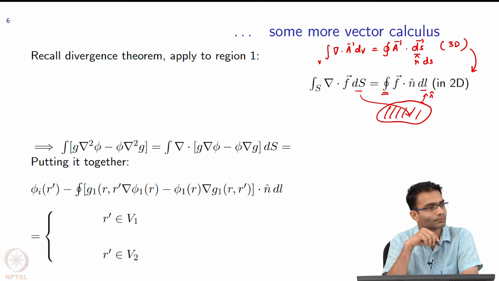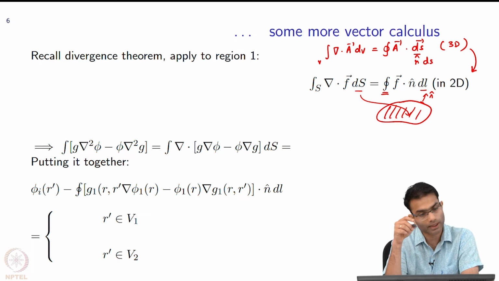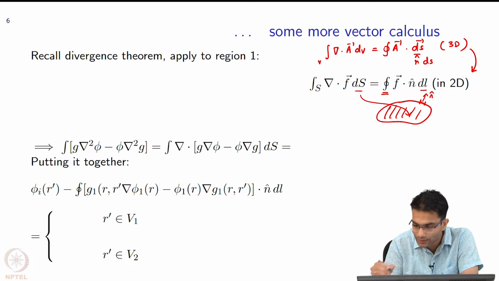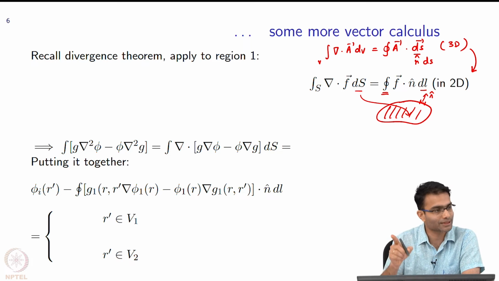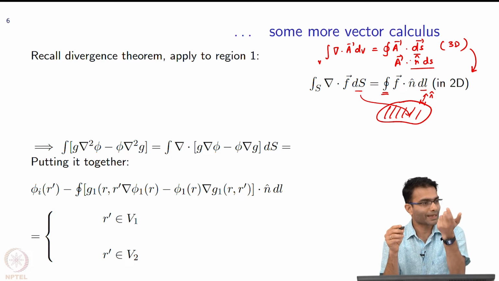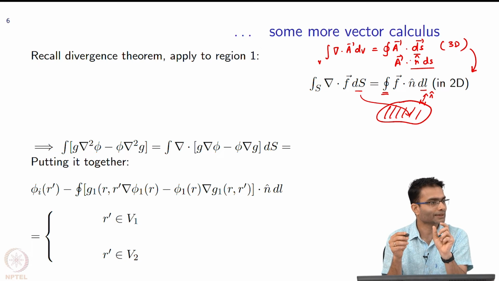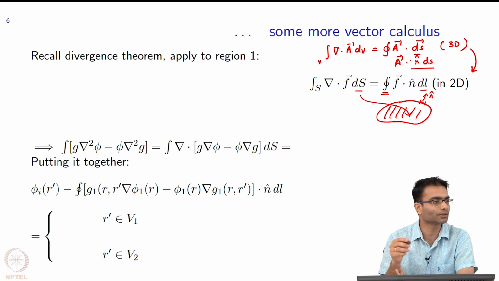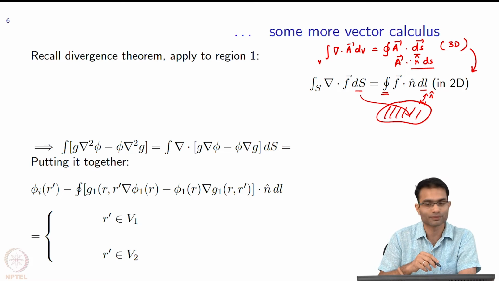The dl n cap should not be there, no? N cap is a normal. N cap is the normal, so it is the outward one. So, dl is this, it is the flux through dl in the normal direction. Over here, was not that the same interpretation? It is the flux of A along n hat in a small area patch. That area has now become a line, a length element. So, it is a one-to-one mapping of this divergence theorem to 2D.